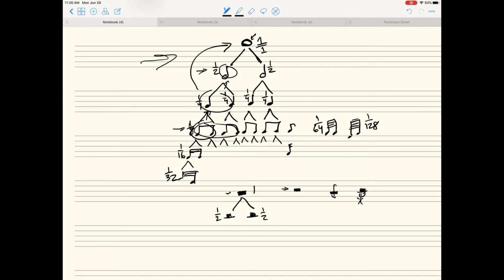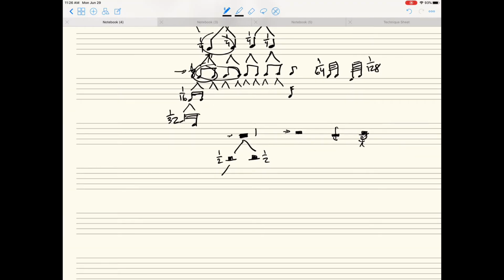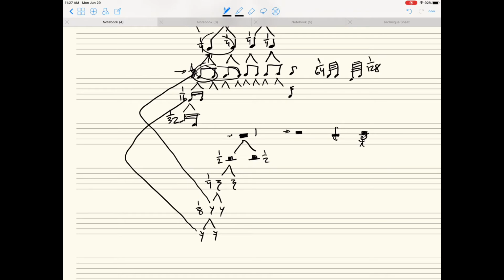We divide that in 2. We get not the most beautiful quarter rest you've probably ever seen, but that's what those are. Divide your quarter rest, you get an eighth rest. And then you divide your eighth rest, you get a 16th rest. Now notice, from the eighth rest on, we follow kind of the same pattern that we had for beaming. So that goes with that. We have one beam. That goes with that. We have two beams.